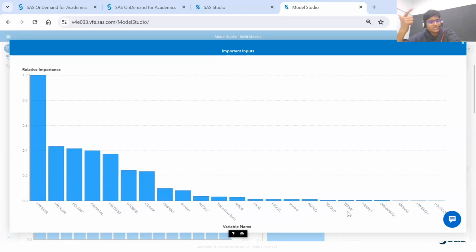Those lifestyle conditions are going to show you bad medical test results, and those bad medical test results are subsequently going to impact an outcome. So it is not surprising that the important inputs list all your medical conditions first as more significant input variables, and then the demographic variables come up.